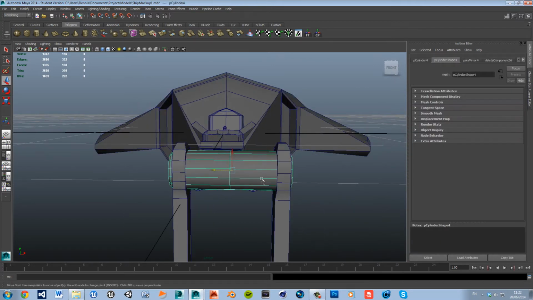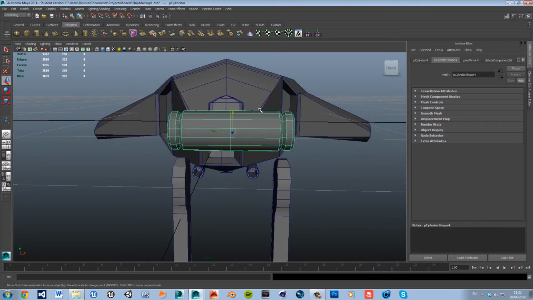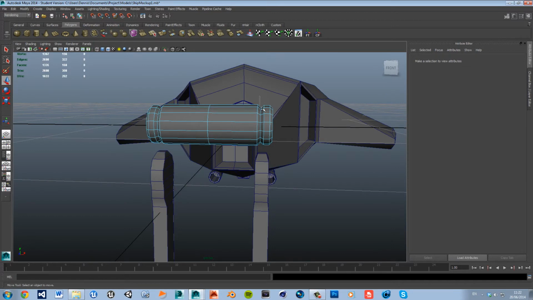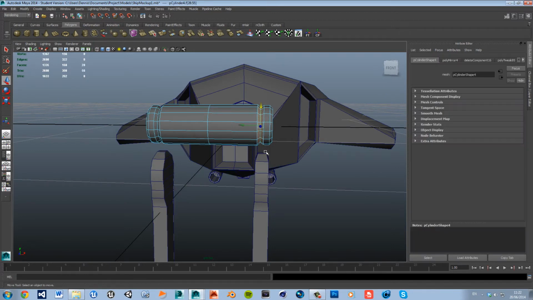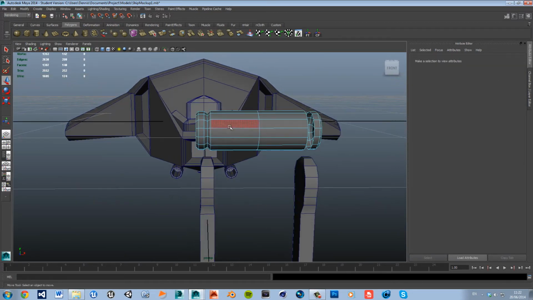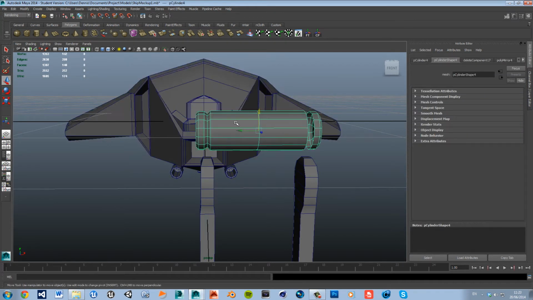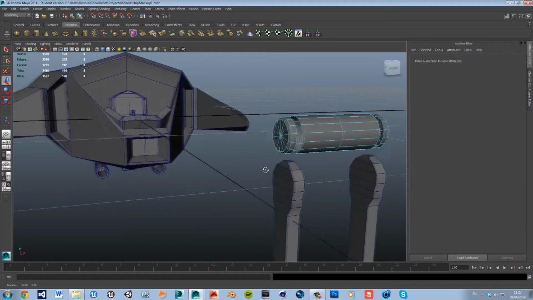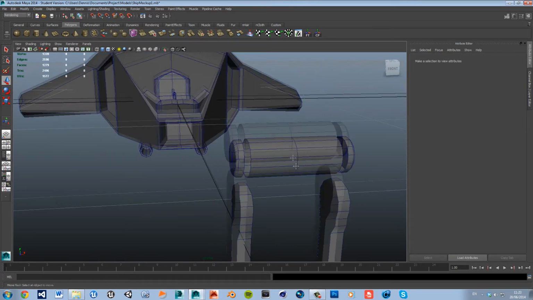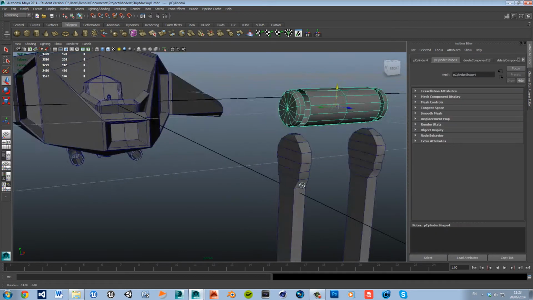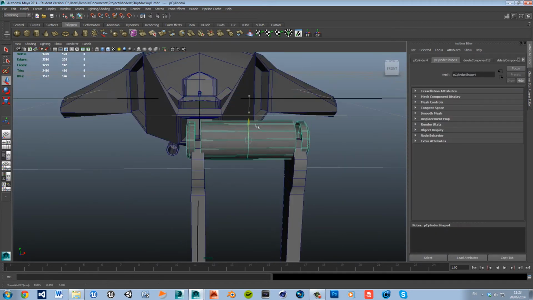Optimization. Let's go. We always have to do this. I know a lot of people don't want to, but once it's done, right? So I'm going to delete them because the user obviously isn't going to see them because they're inside the joystick. Just select these faces. Delete. The user is never going to see them, so there's actually no point in having them. And now we will just move it inside.